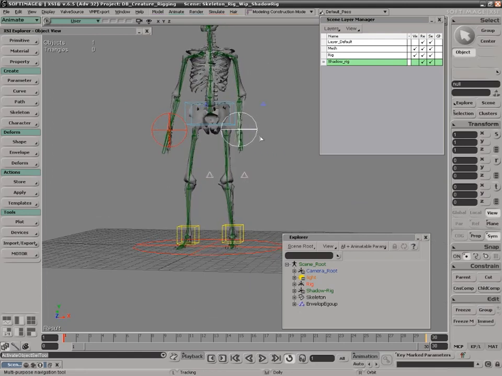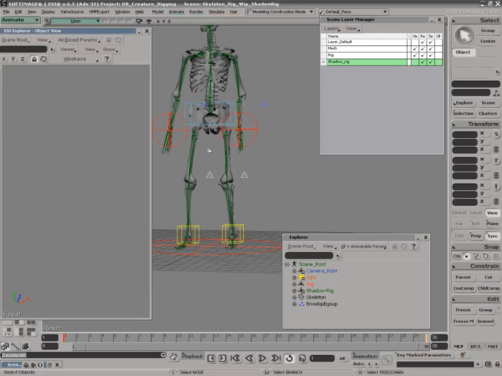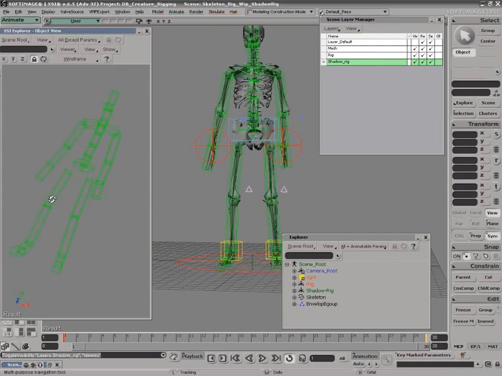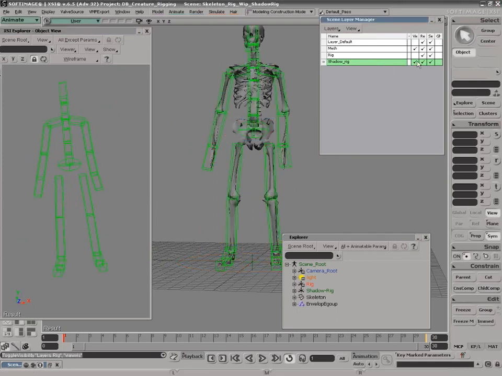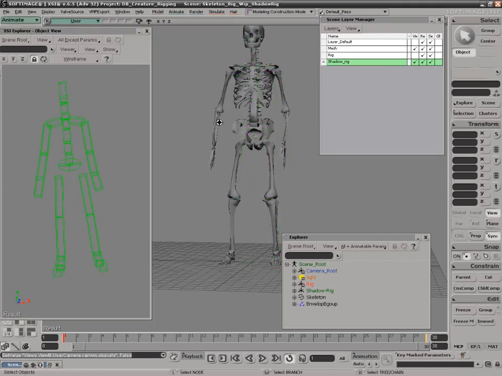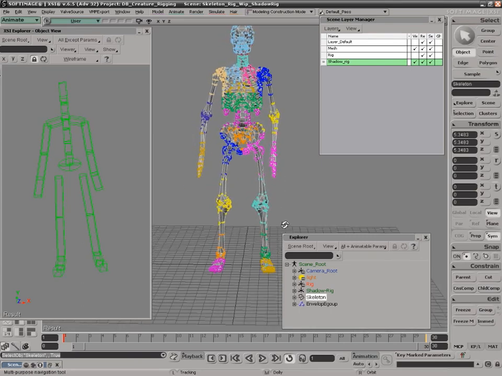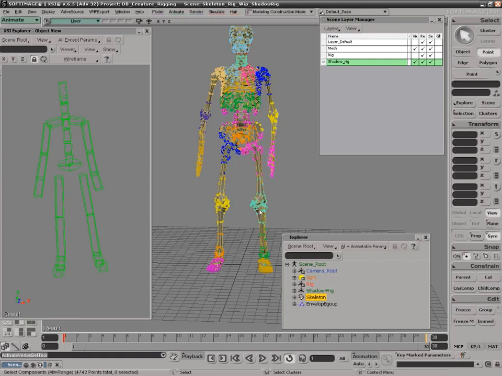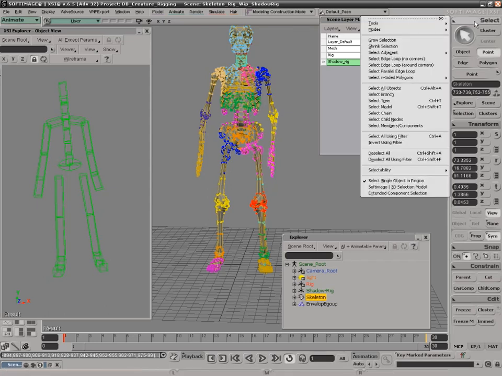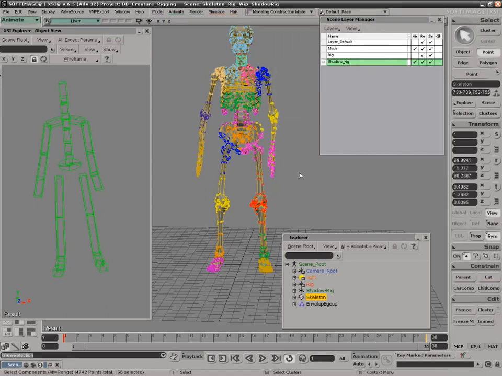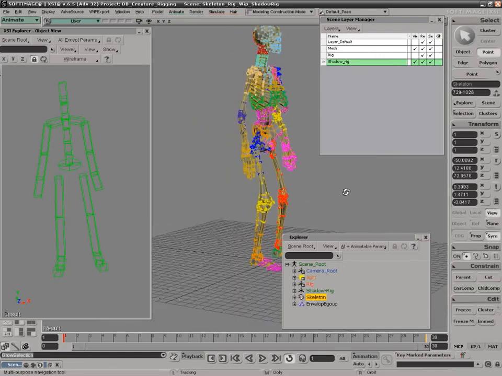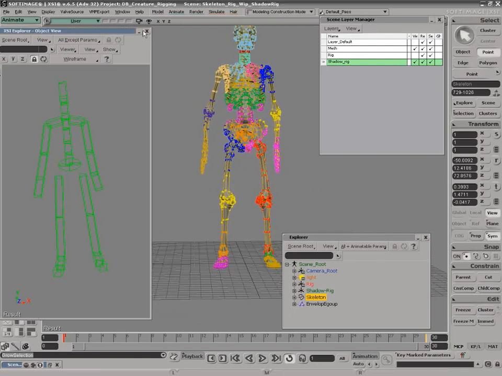One way to easily do it is the following. Remember, we have our shadow rig here selected. I'm going to turn off the rig and the shadow rig. I'm going to turn off nulls in this window so we can see it like this. So, one easy way to do it is just select and tag a group of points and go to Grow Selection, which is just Shift plus on the keyboard, and we're going to assign those two bones to these two bones over here.